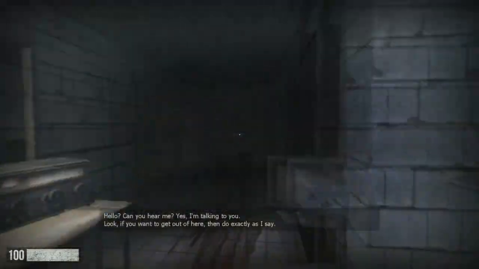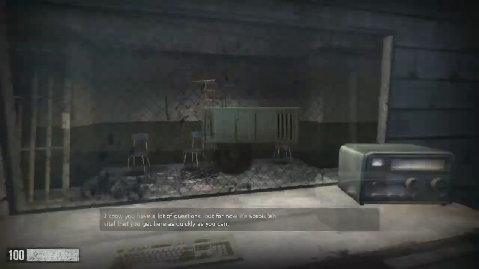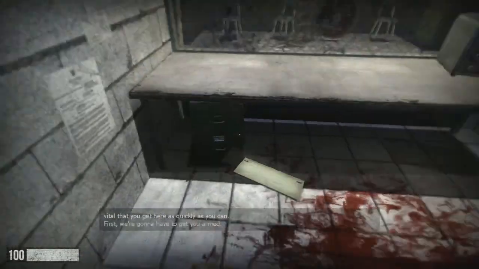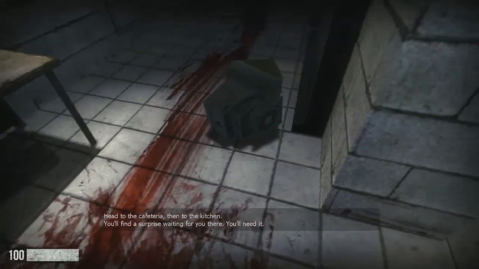Look, if you want to get out of here, then do exactly as I say. I know you have a lot of questions, but for now it's absolutely vital that you get here as quickly as you can. First, we're going to need to get you armed. Head to the cafeteria, then to the kitchen. You'll find a surprise waiting for you there.